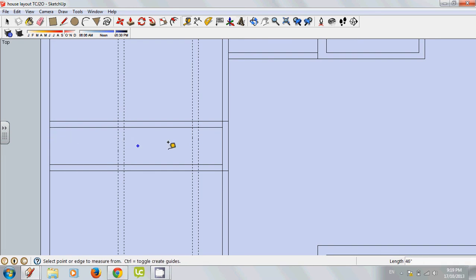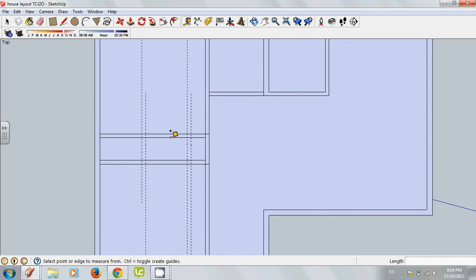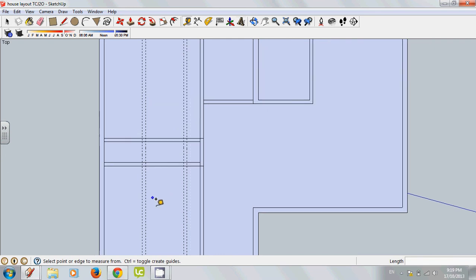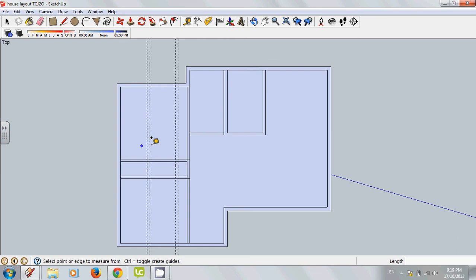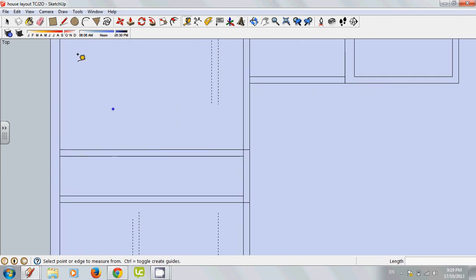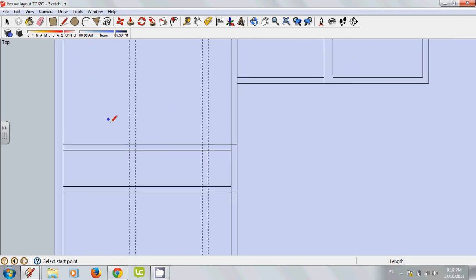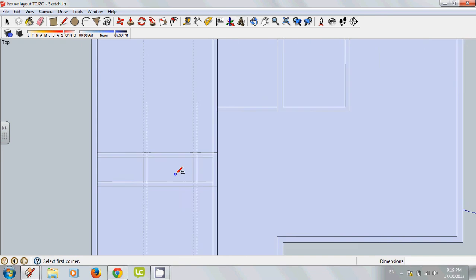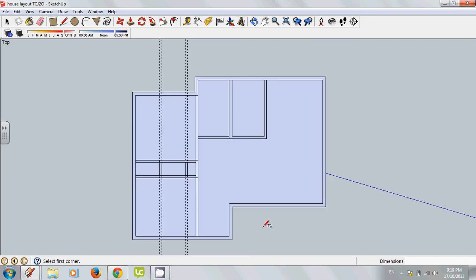Now you could make it different if you wanted the master bedroom closet to be bigger. You could make this the spare bedroom. You could make a smaller closet there if you wanted to. But I'm going to trace these lines as well. And you could use the line tool if you want. You could use the rectangle tool. It doesn't really matter. I just Control Z there. You're basically just creating an outline of your walls.